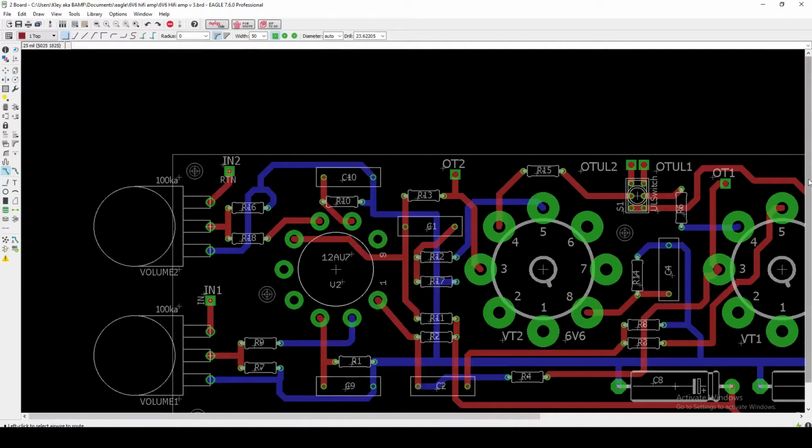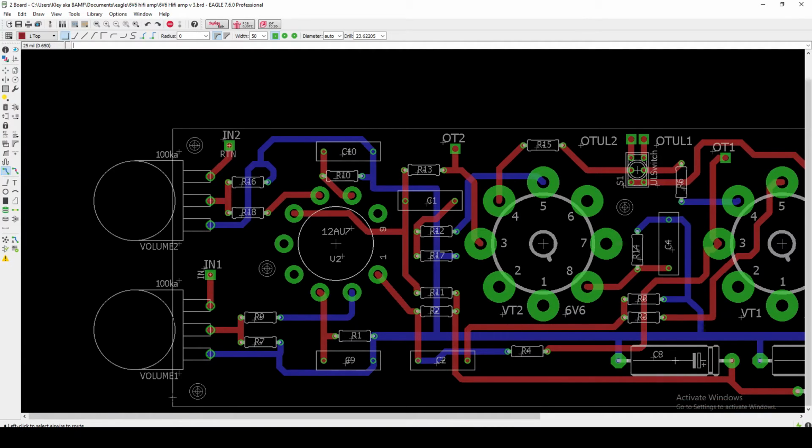Now, to some extent, I had to do it a little differently from this other tryout. Again, we come in here through the volume control, grounding resistor, and then this path here brings us to the grid. If you could see, up until now, all of these connections, except for maybe this one, have been with red wires. So that's another thing I'm trying to do: keep most of my signal flow on the top of the board and keep as much of my grounding on the bottom of the board as possible. But in some situations, I was not really able to do that, and it was just impractical. So I did run into the grid here.